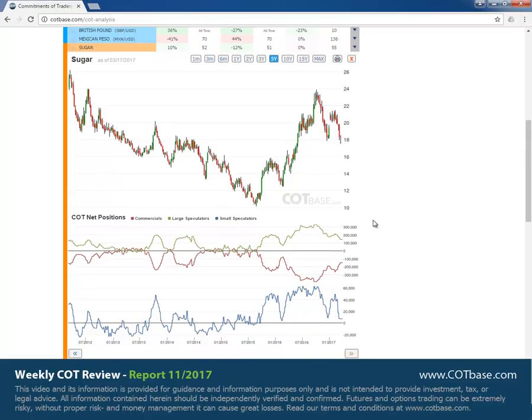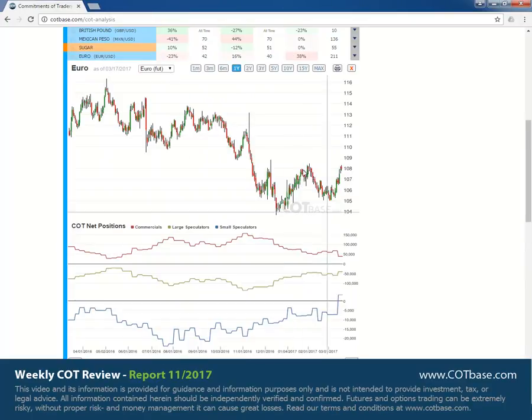You can see the COT extreme here. The last major extreme was this bearish one. That was a good signal. You can see it on the chart, and from there prices have declined. Are we at a bullish extreme? Well, no, I wouldn't say that. Relatively speaking, maybe we would see a bit of a rise. But if you look at the 5 years chart, there's still a lot of space left to reach those significant bullish extreme levels. The euro is our next market with the 40 report extreme.